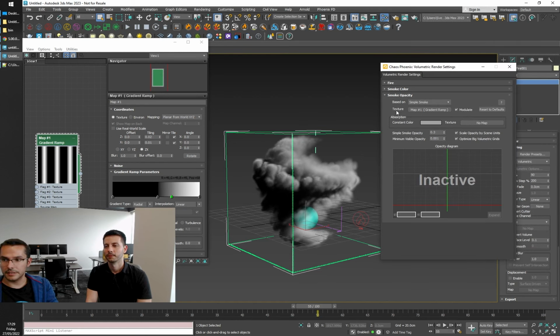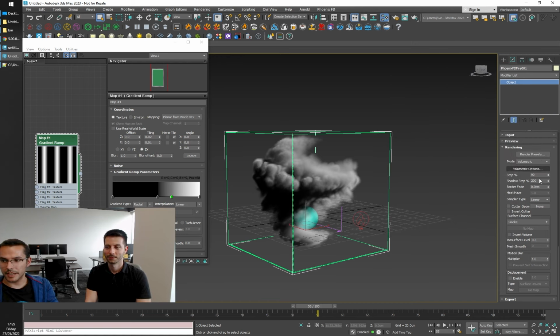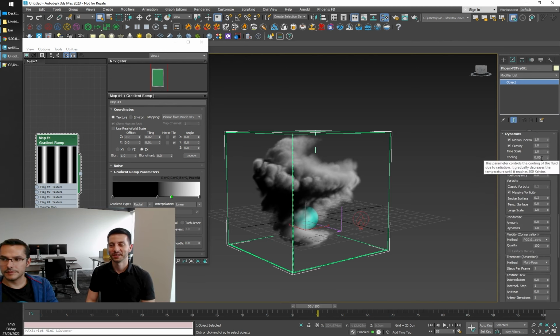So even in the volumetric option floating window, we have added tooltips for all of the options, and we will keep going until all of the parameters have their tooltips. Yeah, this is a quick way to check what an option is doing without going to the docs. So we hope they're useful and they can help you create even more awesome simulations.